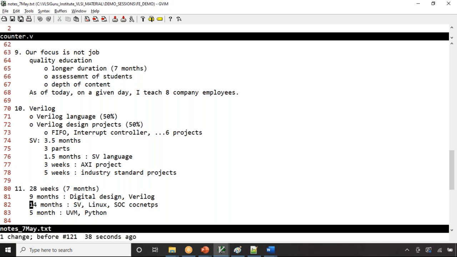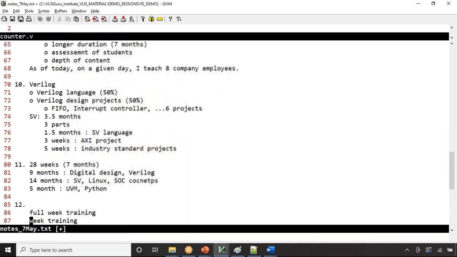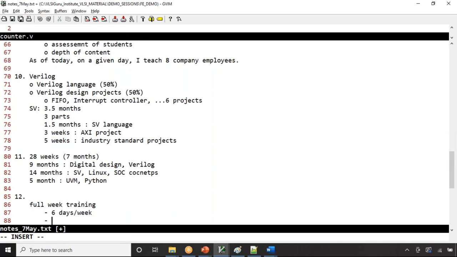And I've just given you the plan. The training is basically in two categories: full week training and weekends only. The full week training is 6 days per week, Sunday off, 9:30 a.m. to 1:30 p.m. or sometimes 2 p.m. to 6 p.m. Mostly every session is targeted for the morning schedule. Sometimes it can shift to the afternoon because it's not always possible to do everything in the morning. Trainers are limited; rooms are not a limitation, but trainers are. At some time I may have to do two batches, and I can't do both at 9:30, right? Sometimes you may have to keep the afternoon slot. But these are the two slots.